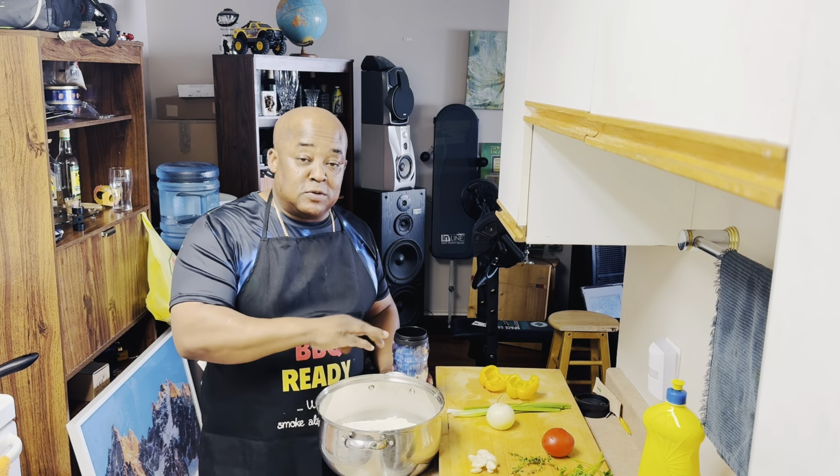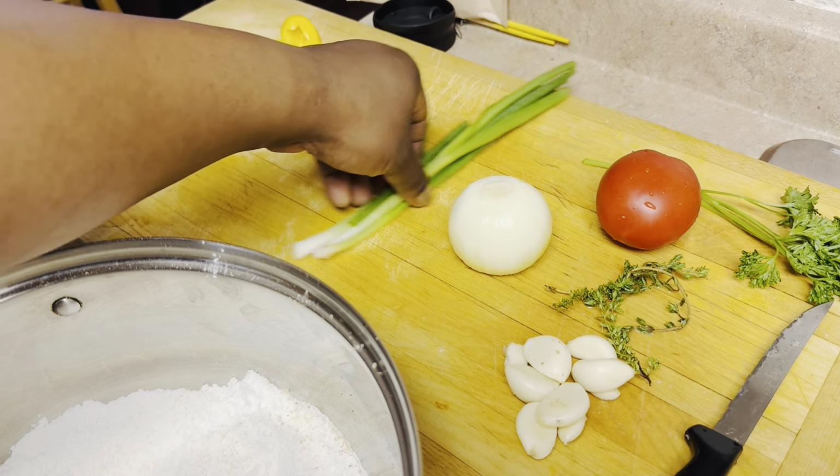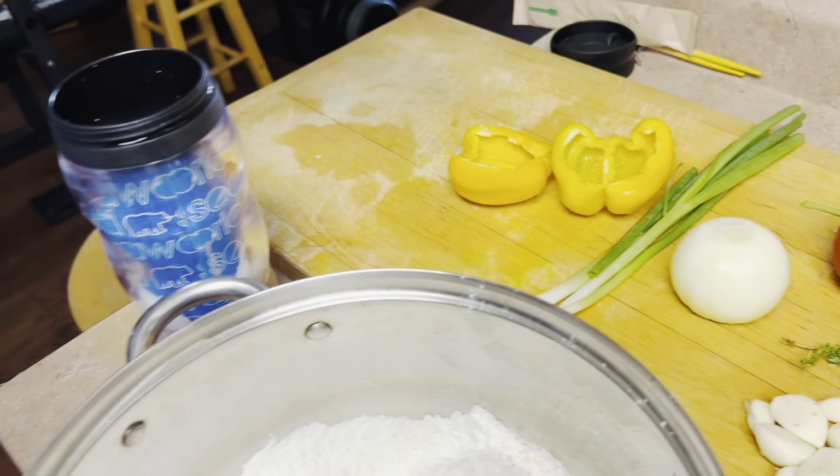But let me introduce you to the kind of bakes I'm making today, right? So let me bring you down closer to see what's going on, right? So, all right, my peeps. Now, I have some garlic, thyme, parsley, tomatoes, onion, green onion, otherwise a scallion, sweet bell pepper, right?